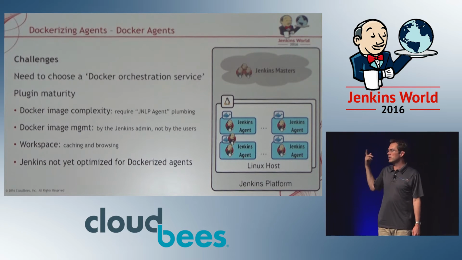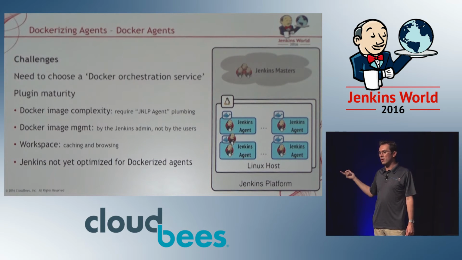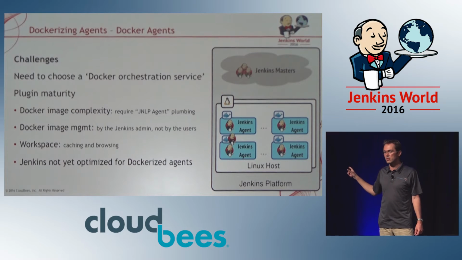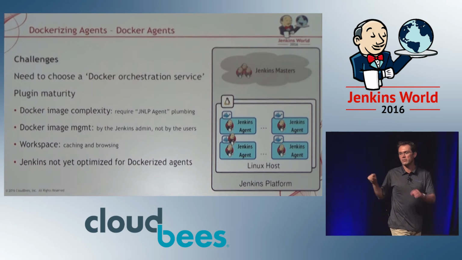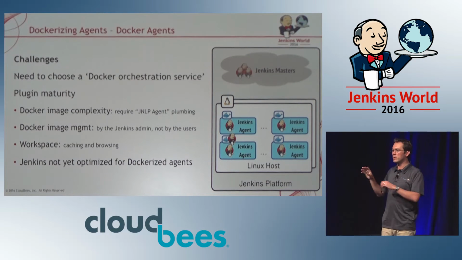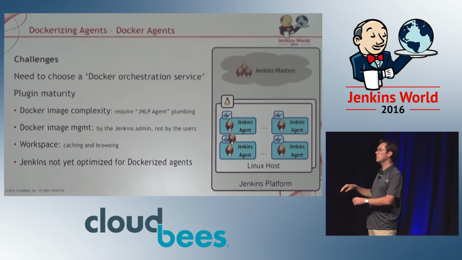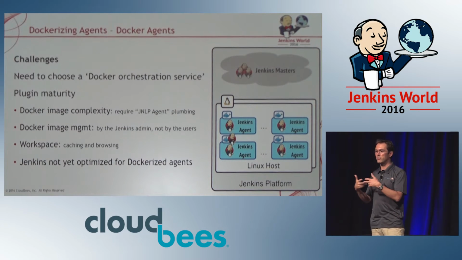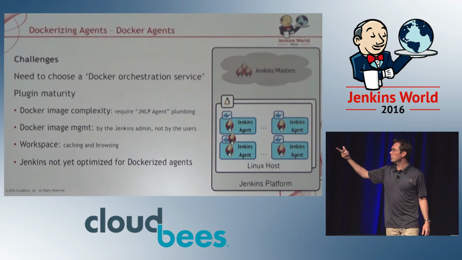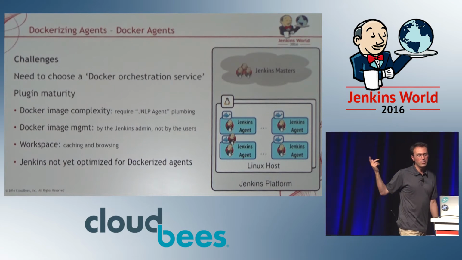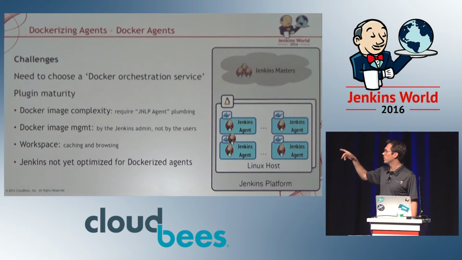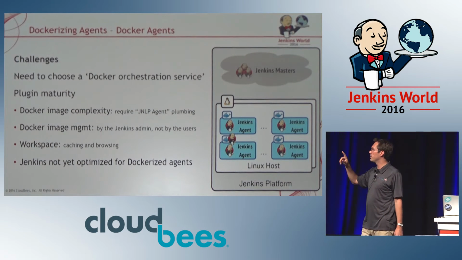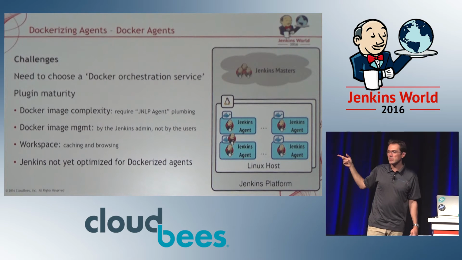And for this, you need to install on your slave a piece of Java code called slave.jar, and you will have some configuration parameters with the URL of your master, with a secret for the rendezvous. On all this, you will have to inject this on your Docker image. I will give some samples later. Then you will have to deal with the management of the images, and I will show you a sample later.